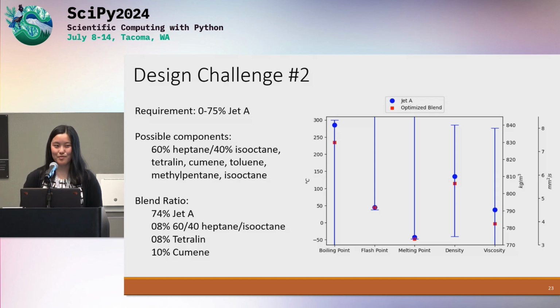So that's really exciting because we were able to find a suitable blend for the given target values we gave our optimization. We do note that we are close to the threshold on acceptable ranges for our melting point. We could take steps to make that not quite as close to the threshold, but that comes at the risk of it being at the expense of another property. That's just the way it works with conflicting objectives and trade-offs between them.